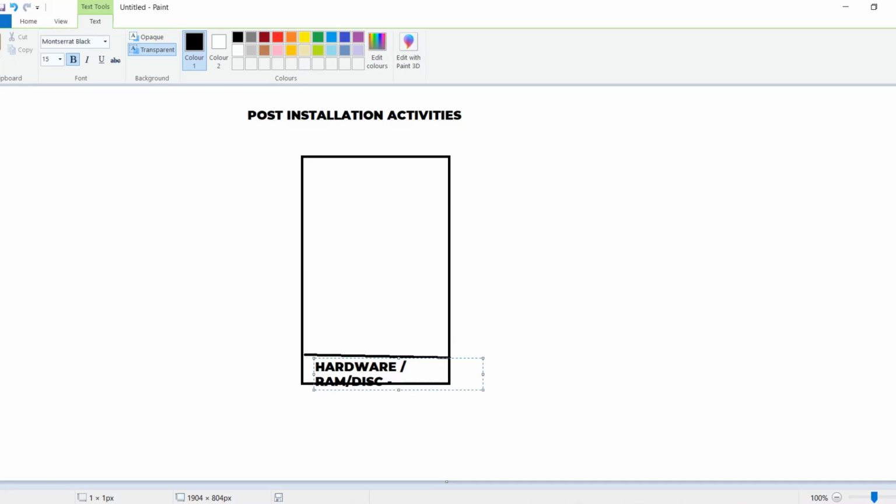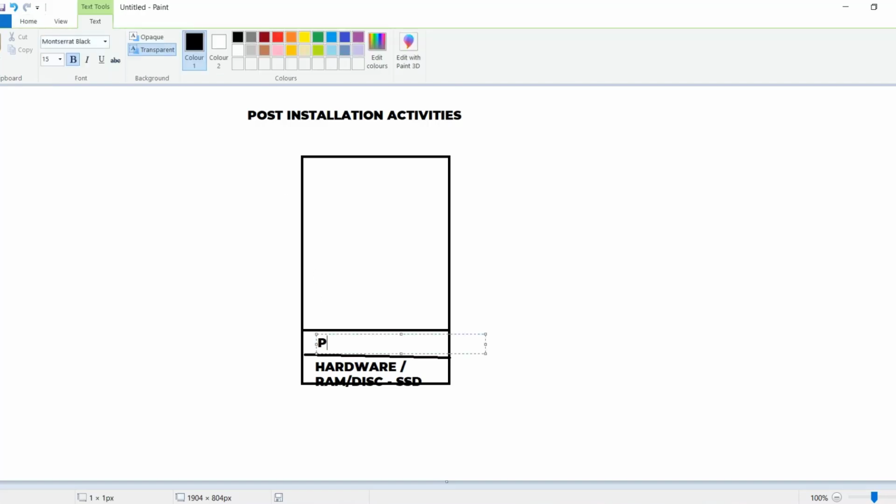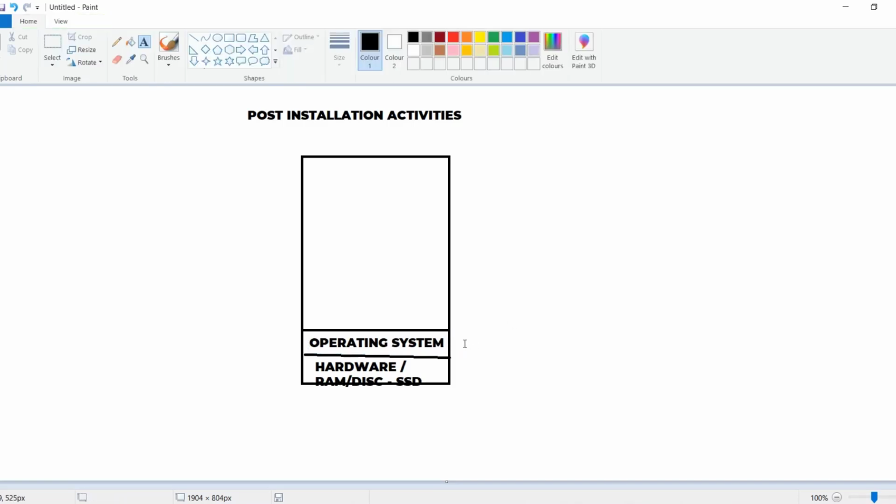It may be an SSD, or whatever. On top of hardware we installed the operating system. It may be Windows, it may be Linux.